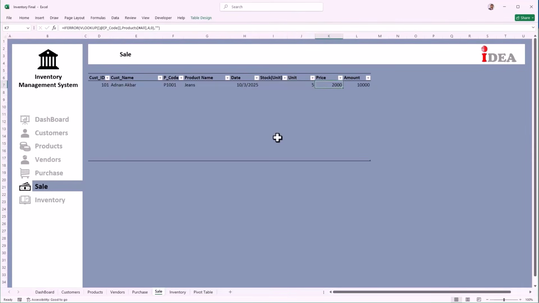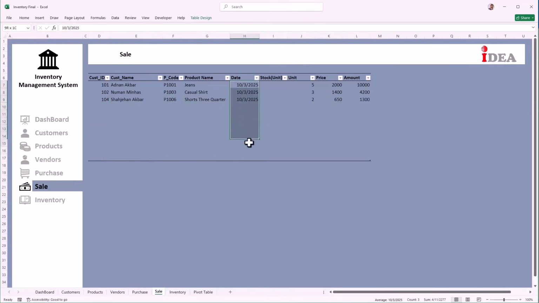Let's test the formula by adding a few entries. Select the first cell, hold the Alt key, and press the down arrow to open the list, choose an ID, press enter, then hit the Tab key to move to the next cell, repeat the same step, hold Alt, press down arrow, select product code, press enter, and then Tab to continue. Next, hold Ctrl and press the semicolon, to insert today's date, then press Tab to move to the next cell, enter the number of units sold, and check the total updates correctly. Finally, make one more entry to confirm that all the functions are working perfectly.